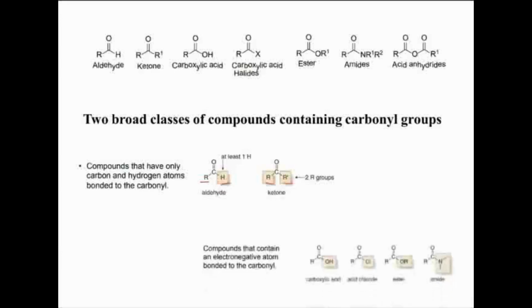Whereas there is another category where one group is alkyl and the other group is an electronegative atom: carboxylic acids, acid halides, esters, and amides. We are having an electronegative atom. So all the functional groups listed here won't have identical nature. Depending upon their substituents, they behave in 2 different manners, 2 broad categories.